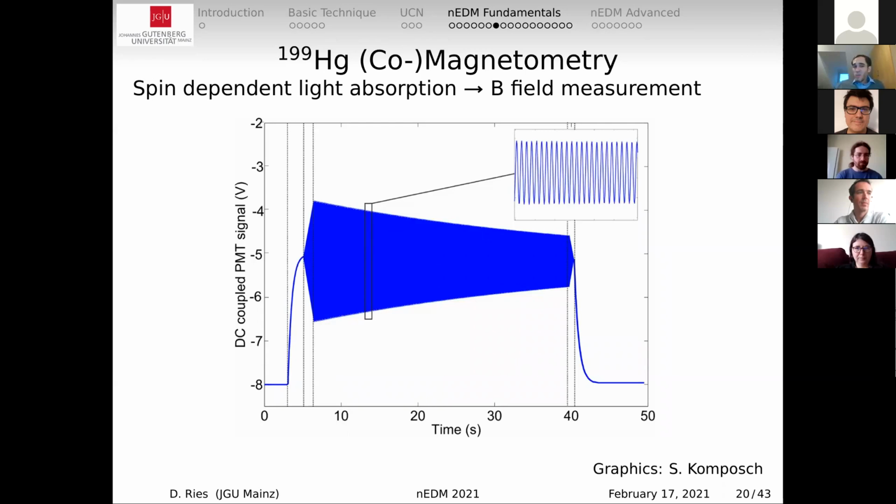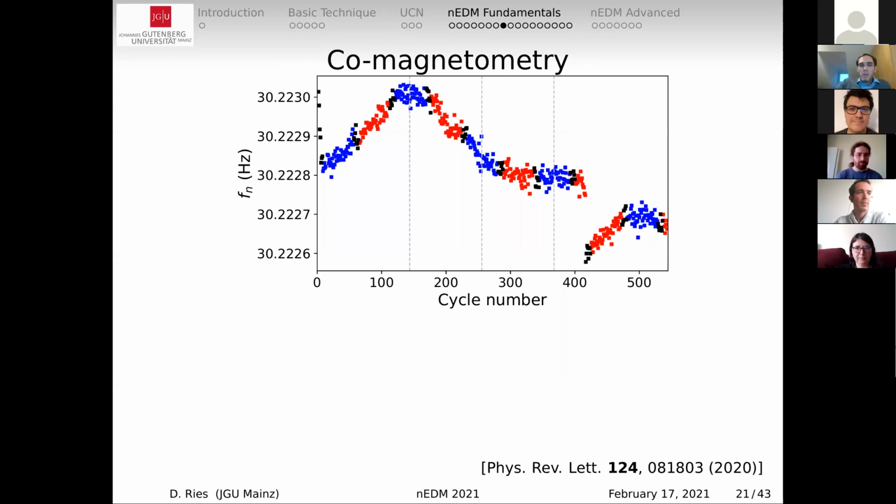And why do you need this? Well, if you look at the precession frequency of your neutrons over time, in this case over a relatively long time, so every cycle here is 5 minutes long, then even if you have a very nice magnetic shield around and you took great care, this will likely still drift or maybe jump to some extent. So you can see here that the frequency gets bigger over time, then it gets smaller again, and then here there's even a big jump. So interpreting this frequency is going to be hard.